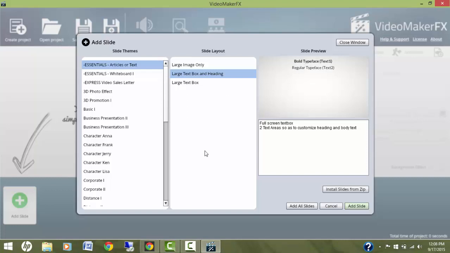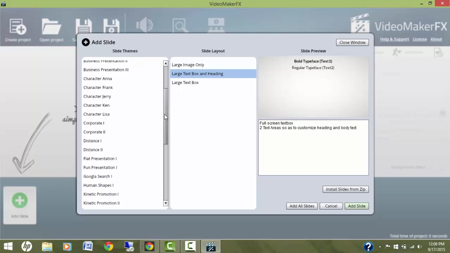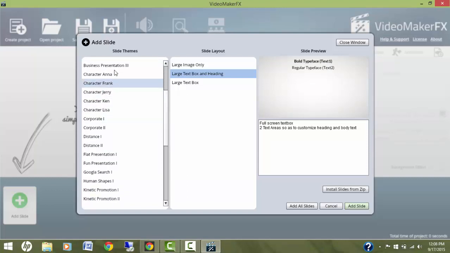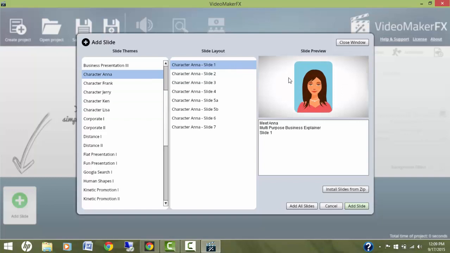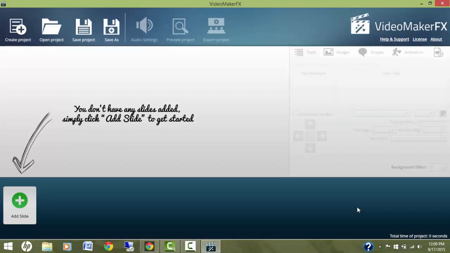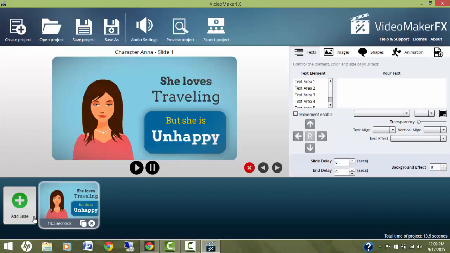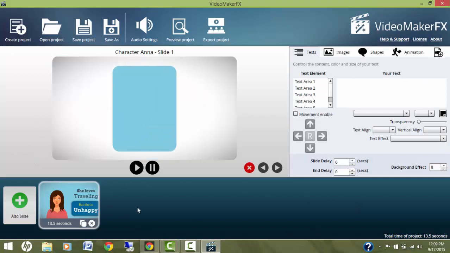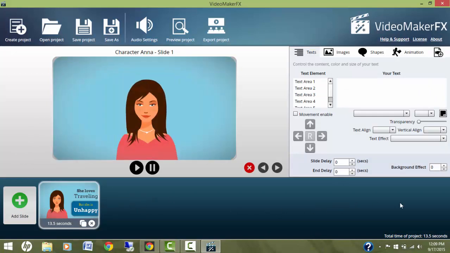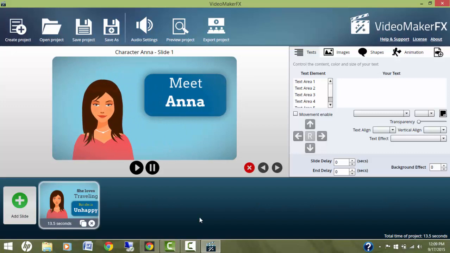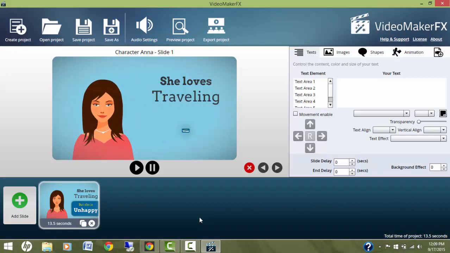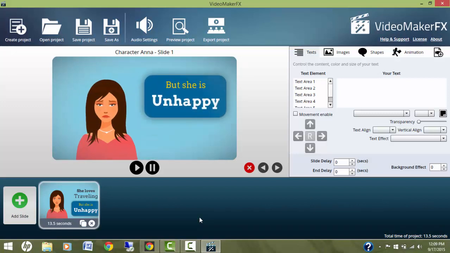All right. What I would like to do is show you a presentation that I'm actually putting together. So it's just as simple as this. Let's find an intro. Okay, this is perfect. Let's work with this one. Once we click on add this slide, it displays it in our timeline. Once you get to building, you'll have multiple of these, depending on how long the presentation is that you're trying to get across.